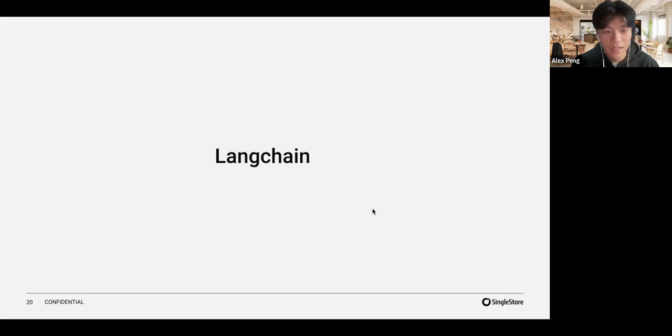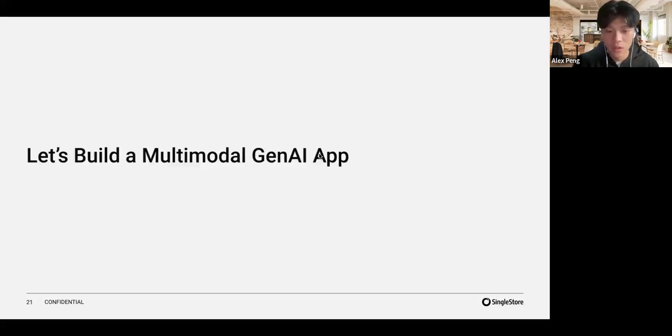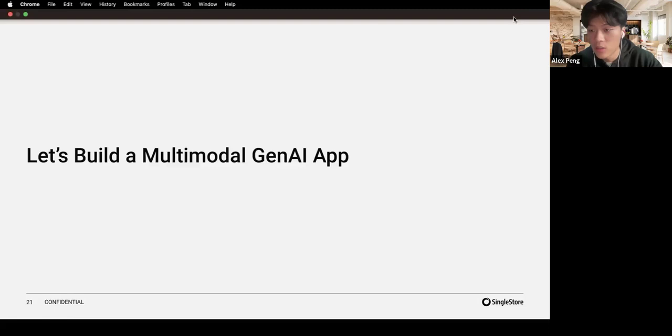So let's get ahead here. LangChain. We're going to be using the LangChain framework today. LangChain is a library for orchestrating LLMs. SingleStore is integrated into LangChain, and that's what we'll be using today, the SingleStore integration in LangChain, to build an end-to-end image understanding app or flow that uses SingleStore to store image captions, and then later prompts GPT-4 with that image data. So let's go ahead and just jump into it.